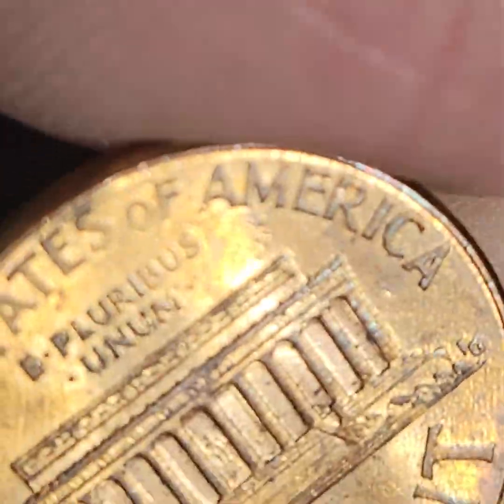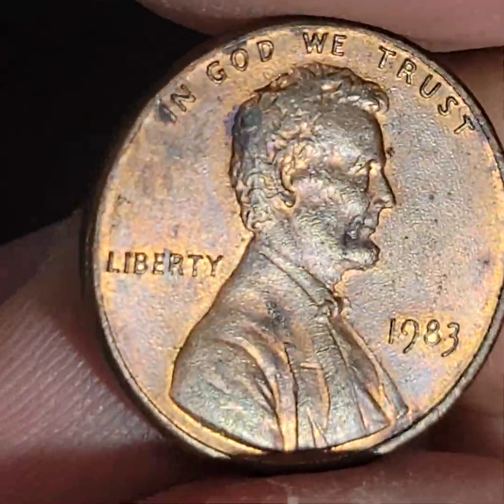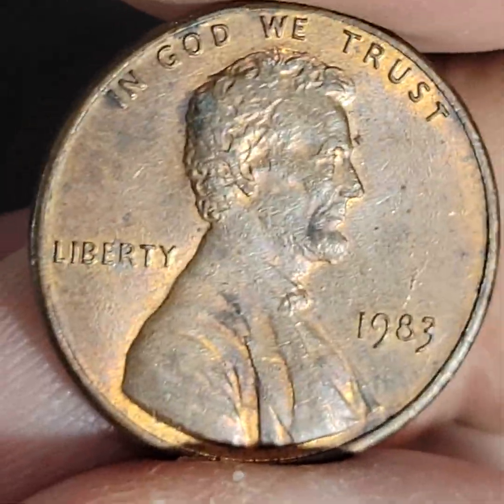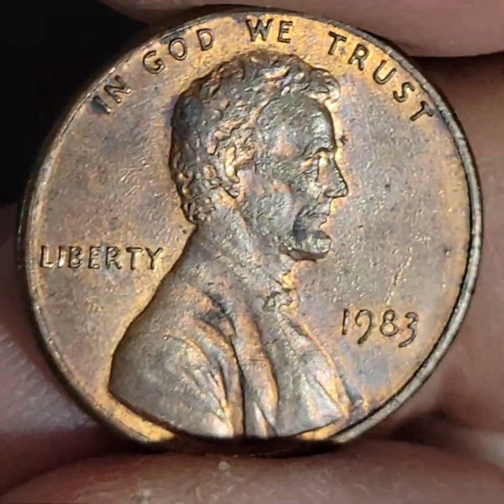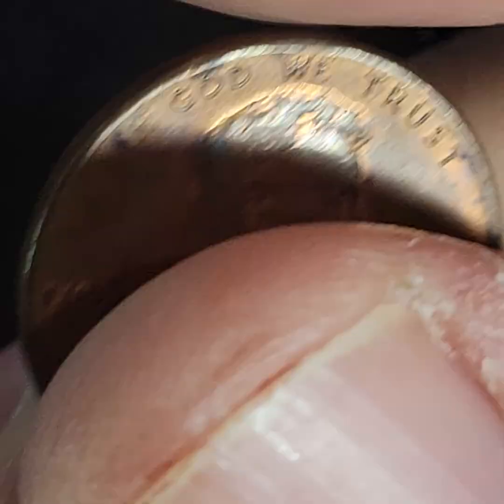What year is that? I don't know if the Ds come in wide AMs or not. The wide AM era, I'm saying. Misaligned die. You can see how much room's on the right side versus the left. It's a zinc cent, of course.